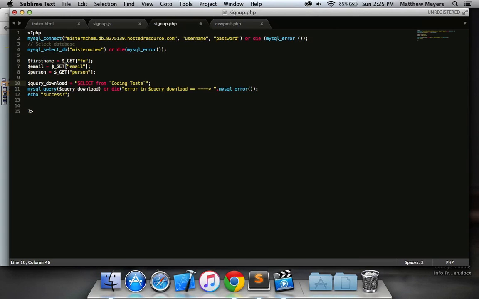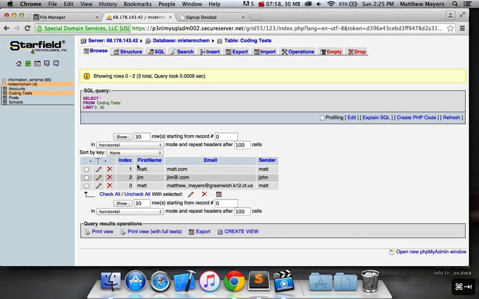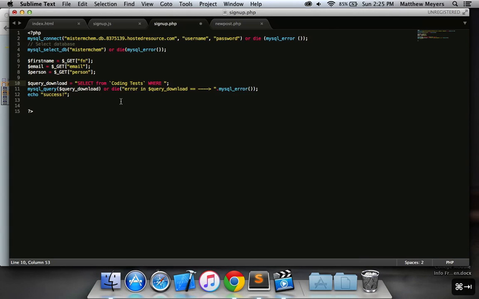Generally speaking, though, when people use select, they use select from something where, and then you do a condition. So you could say where the email is blah, blah, blah, where the user's username is blah, blah, blah, and it'll just select those values. You can Google how to do that. It's very straightforward. Everything that follows what we're about to do is identical for that. It's just you're working with different data. Because we only have 3 entries, though, we're just going to stick to getting everything.